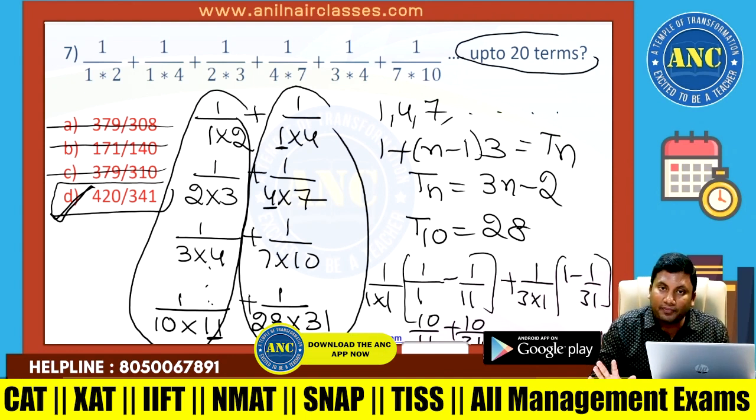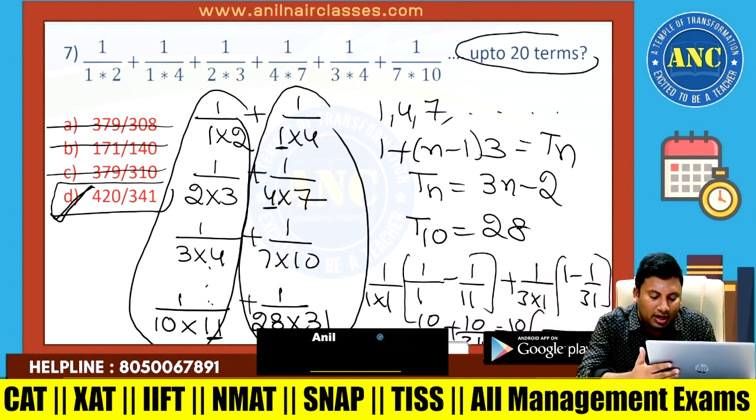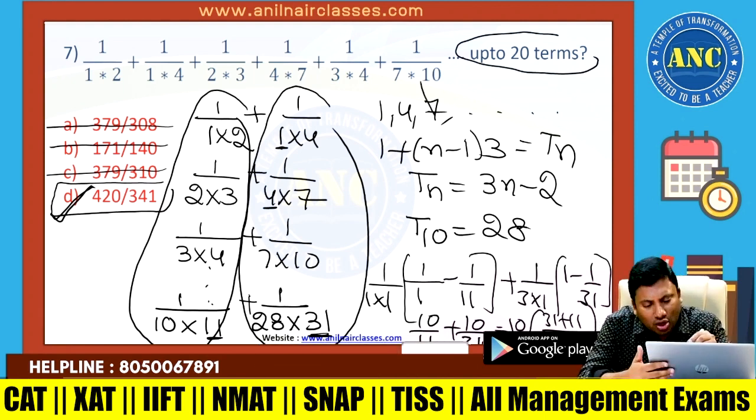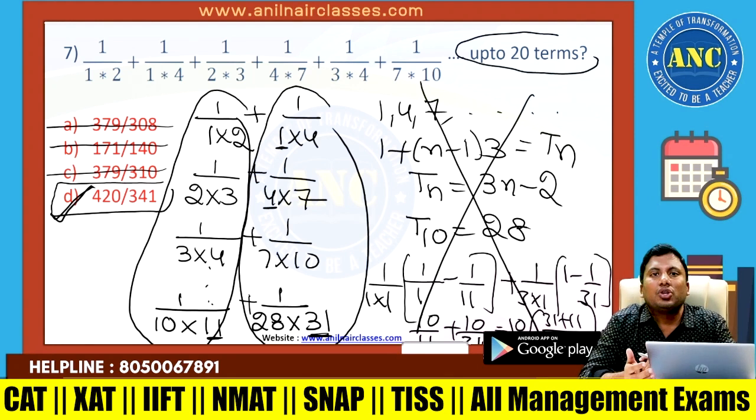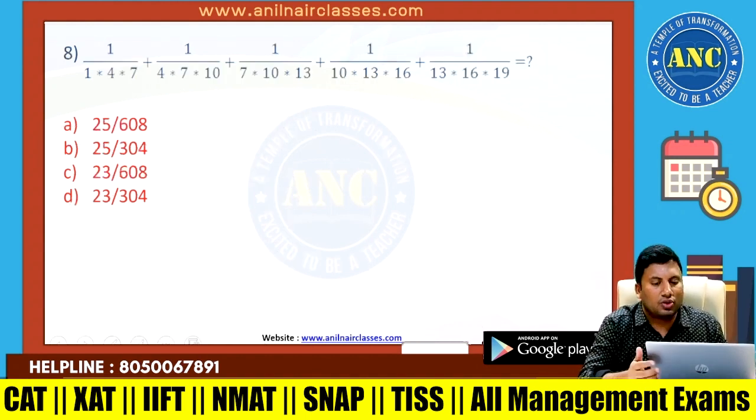Idea clear, right? Suppose 10 if I take common, 11 into 31, so 31 plus 11, 42 into 10. You don't need to solve this. This is what I am trying to say to save your time. The last numerical value is 11, the last numerical value is 31, so the answer should be divisible by 11 and 31. Next question. See here.